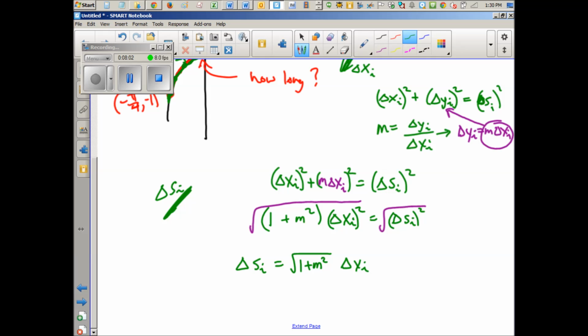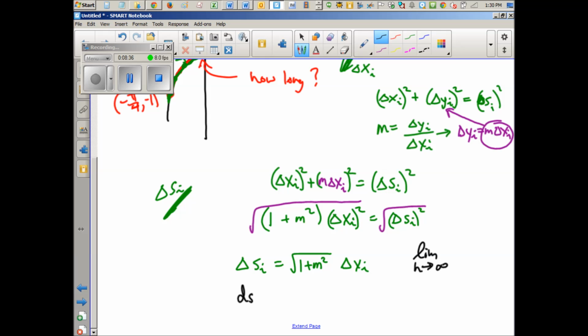Okay, now let's say that we take a limit, and we won't show formal notation here, but let's say n goes to infinity, right? What happens? Some things change. First of all, we don't call it delta s sub i anymore. What do we call it? ds. Well, they're all infinitely small and roughly the same, so we don't have to distinguish between ds1 and ds2. They're just differentials now. They're all infinitely small and non-zero.